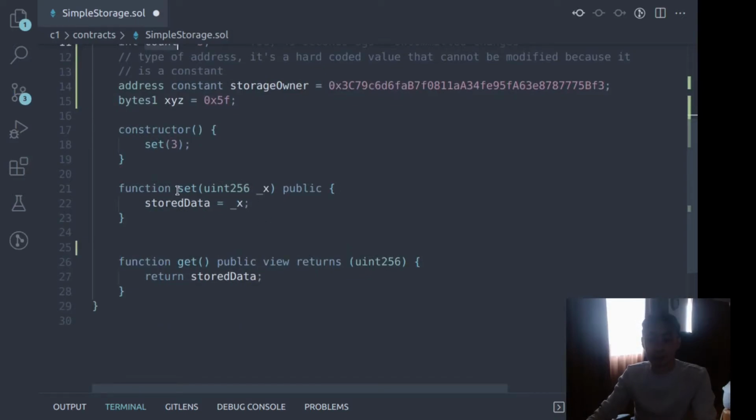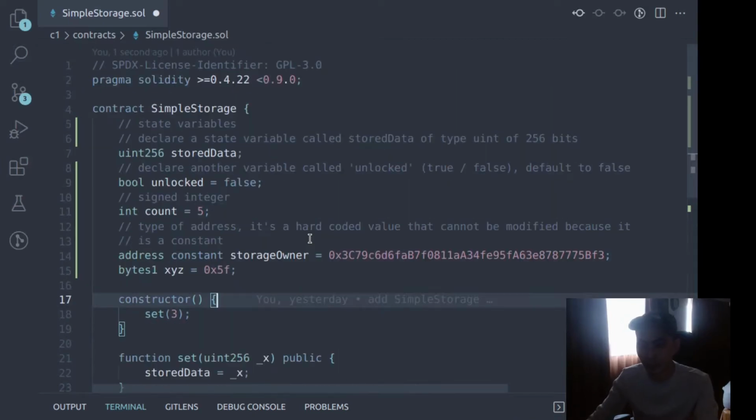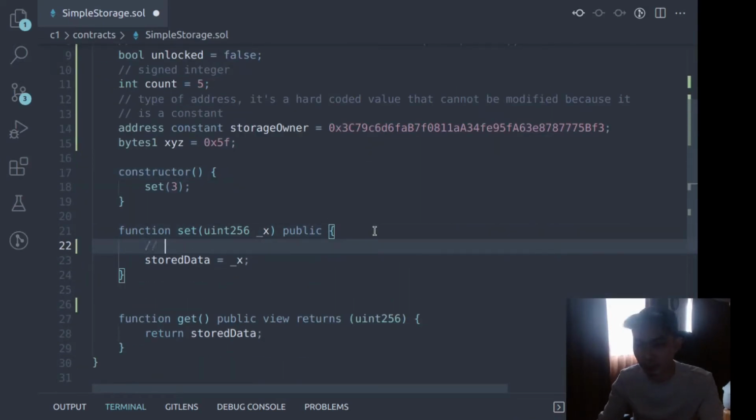But when you do a set, you are actually paying a small transaction fee. We call it gas, and we haven't talked about gas yet in more detail, but you have to pay some amount in order to modify the value in here. So if you want to read state variables, you can do that for free without a transaction fee. But if you want to write to a state variable, you are required to make a transaction and pay a little bit of a gas fee. You will see this gas fee in the Ether currency or the Wei currency. So this will incur some transaction fee.